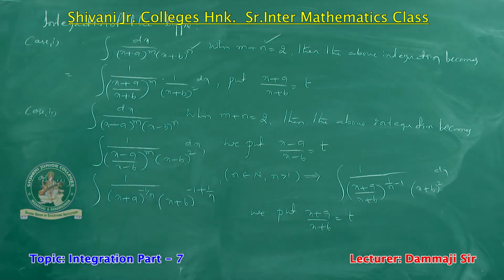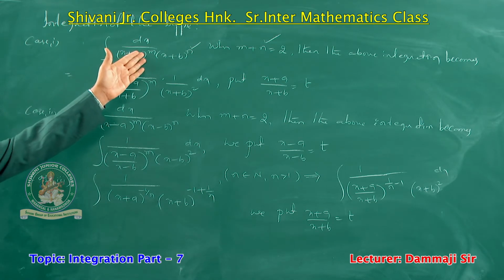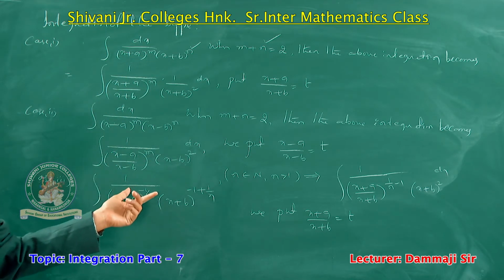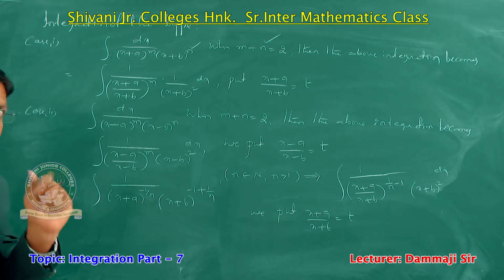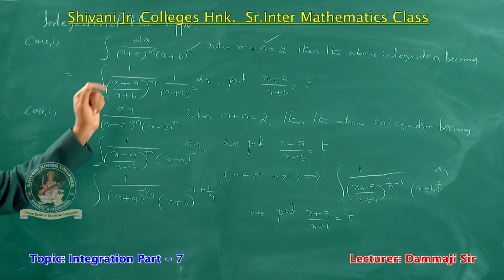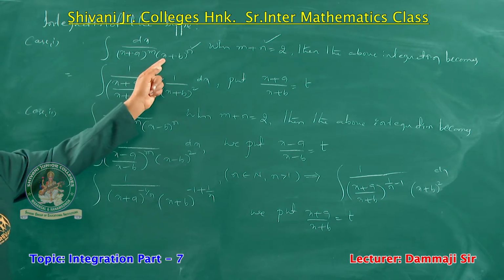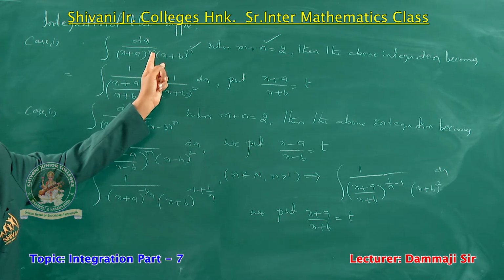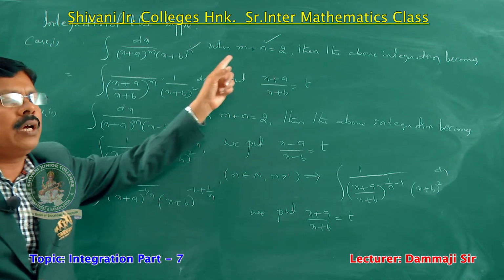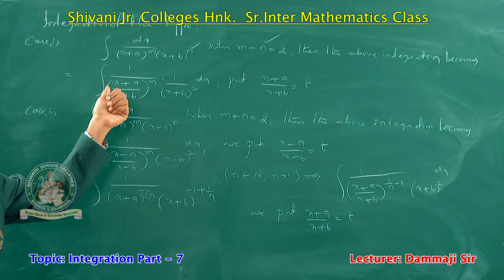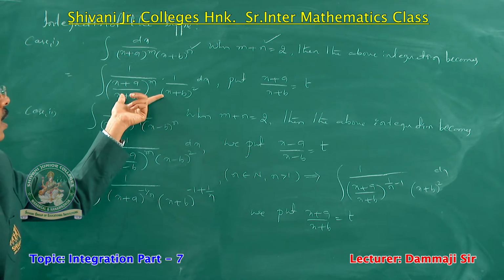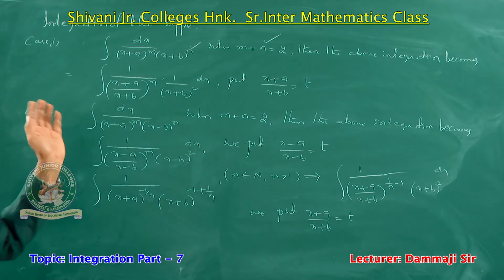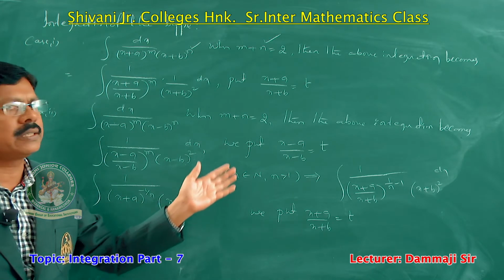Next you can observe that the given problem has one of these formations. You do not need any idea of a substitution method. Just remember which type the given problem has: (x plus a) whole power m, (x plus b) whole power n, with powers m plus n equal to 2. You can reduce it to the formation (x plus a) by (x plus b) whole power m into (x plus b) whole square. Either case 2 or case 3 has the same process.